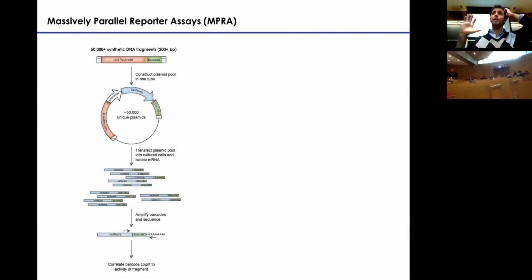Awesome. So what that allows me to do now is, in very high throughput, test different versions of regulatory elements and effectively be able to engineer new elements, be able to, in very, very high throughput, test individual mutations to those elements, and so on and so forth. Okay, any questions so far? Who's not with me?